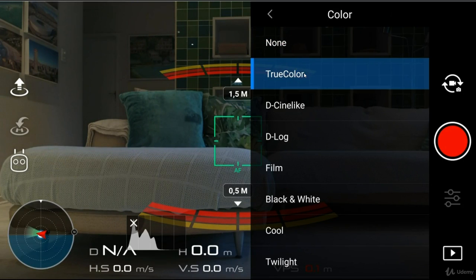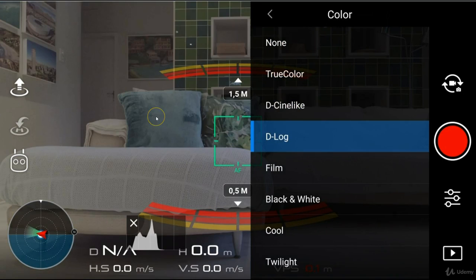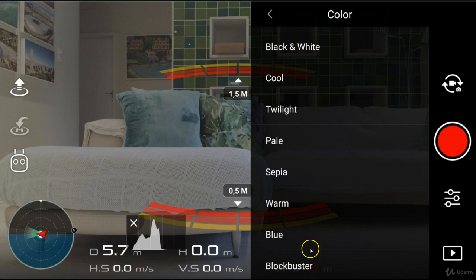The same as true color. If you go for Cine, you'll see everything opens up. You get more detail. And then, of course, D-Log, you've got the most detail. So if you're lazy and you're not into video editing, I would go with Cine, and I would go for style standard. And that way you'll get a pretty good result. But if you want the professional route and you want to make sure that you've got complete control, go for D-Log and then -2, -2, -2. Except for the Mavic where your sharpness is +1. The rest are a little bit gimmicky if you look at them.